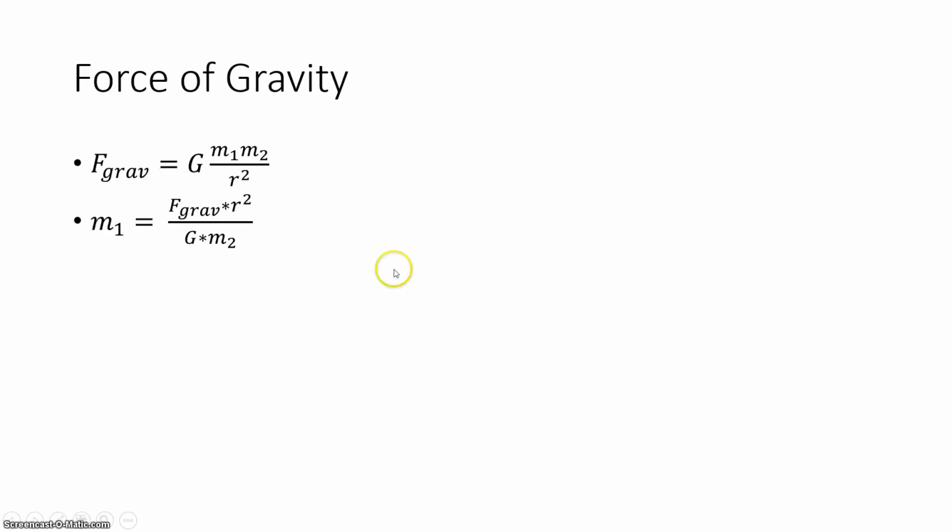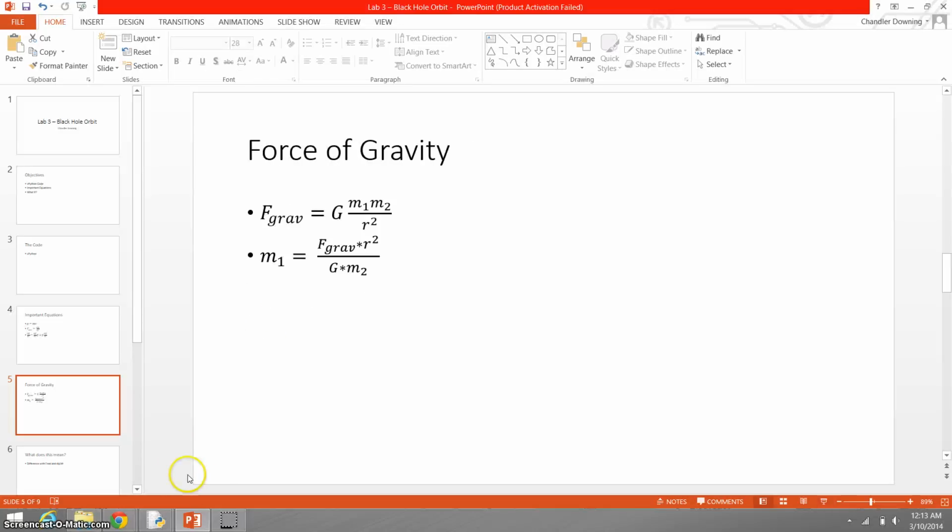So what we do here, we have the force of gravity equation, just big G times the mass of one object and then the other object, divided by the distance between them squared, where r is the radius. Okay, and in order to find the mass of the black hole, which we are calling m1, we have to move everything to the other side, which we do here. So we multiply by r squared, divide by G, and divide by m2, and that's what we get for m1. And now go into the code just to show that here.